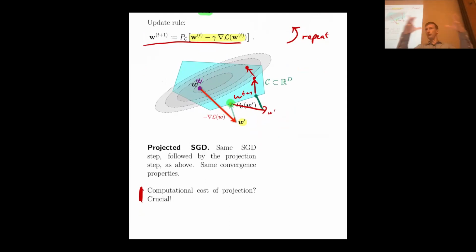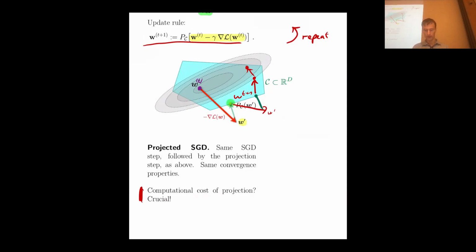For example, on a Euclidean norm ball, it's super easy to find the projection. Some other norms can be very hard. On the L1 norm, for those of you who know, that's the sum of absolute values, people can find the projection, but that's actually quite a non-trivial algorithm. And then some other Lp norms, actually, I think nobody knows how to compute the projection onto that exactly. Onto a cube, it's again easy. You basically just cut all the values which are too high if your constraint set is a cube.